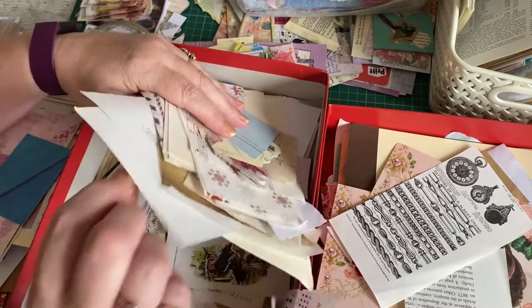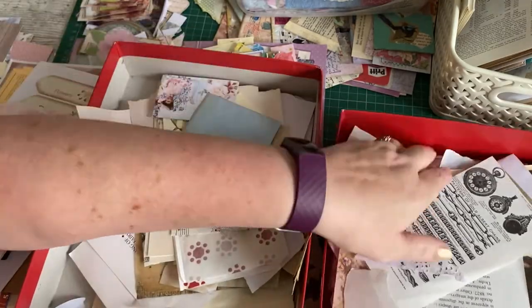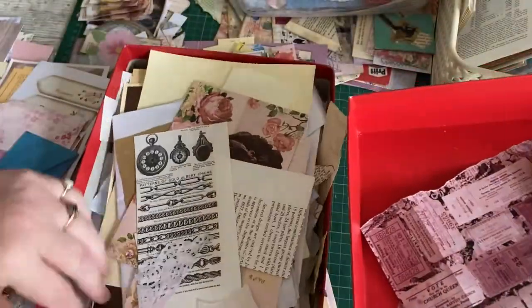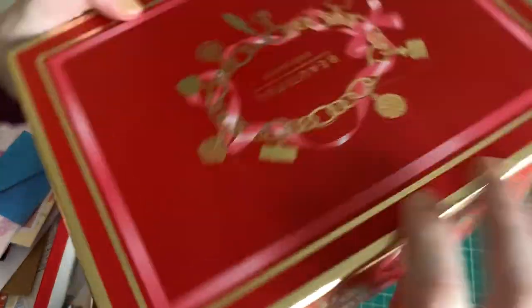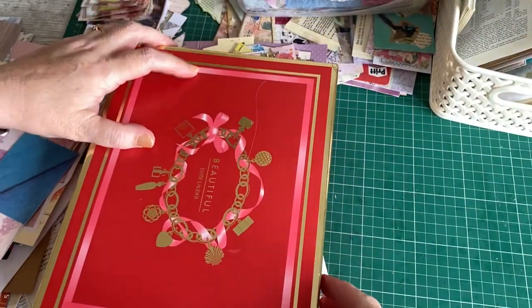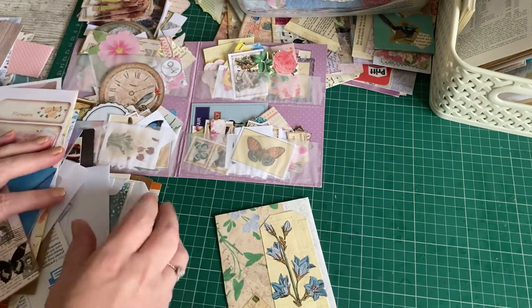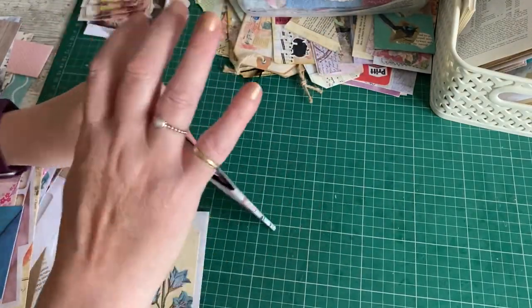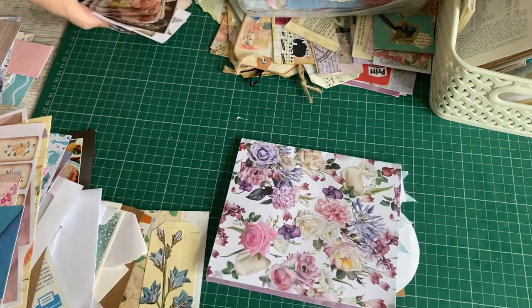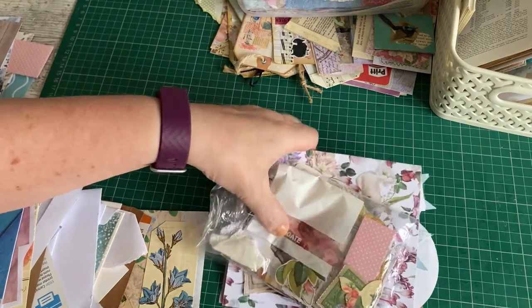Rather than go through every single piece now, to the actual scraps I have. So, in theory, the lid should now go on, until we come to that another day to use them up. Brilliant. Yay. Well pleased with that. Although it has now left me with all this. Okay, so I'll close that so it doesn't all fall out and get lost. So they're embellishments. Those are embellishments. And those are embellishments.